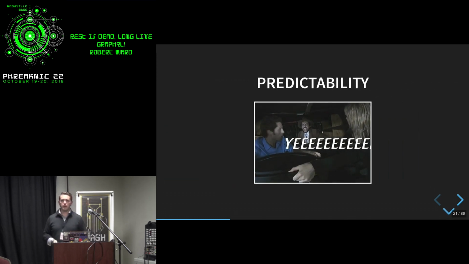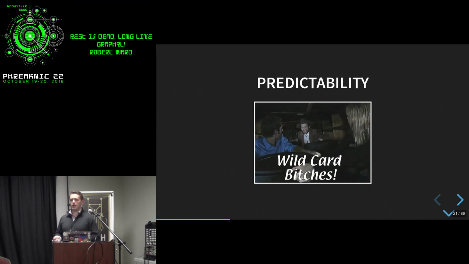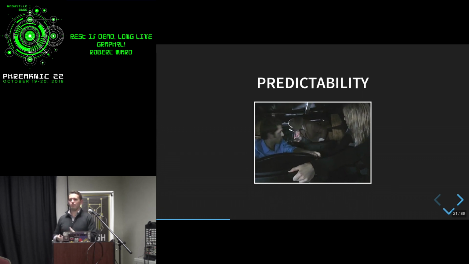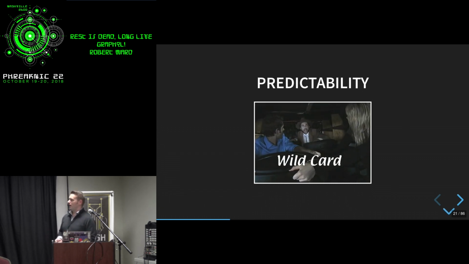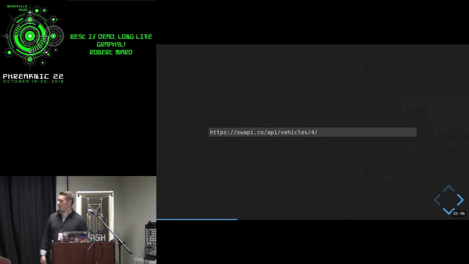Predictability. This is another big one. So when you query a REST API, there's no standard. Again, this is going to be a recurring theme, that there's no standard way to do things. So with REST, you don't know. You might get a string back one time and an integer back the next time when it decides it's going to return something differently depending on the context. You might get a JSON blob back one time, and when you go back a week later, it's XML for some reason. In this case, I'm going to request that URL. We have no idea what that's going to look like until you ask. Hopefully, it's going to be the same every time.